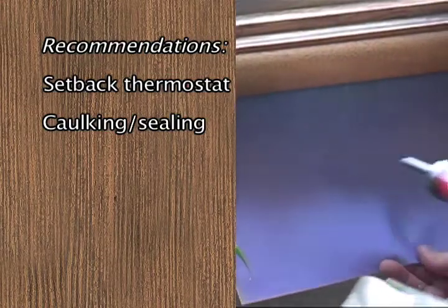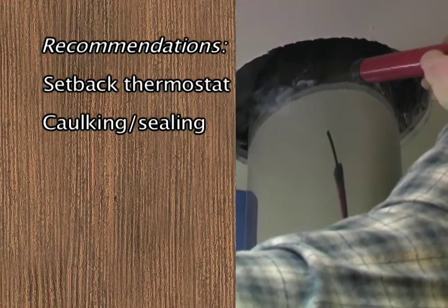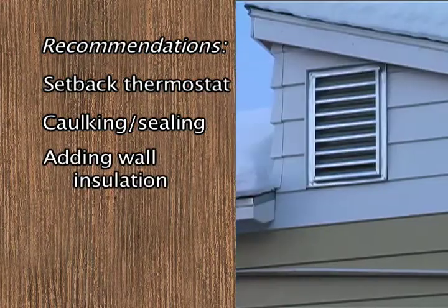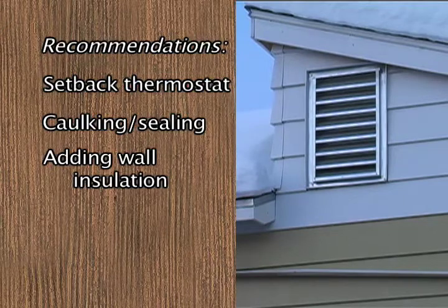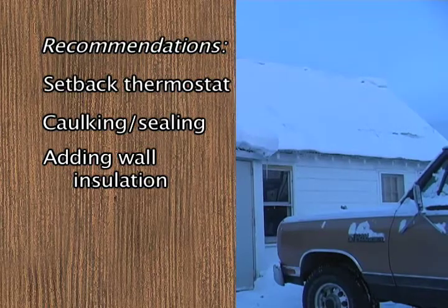Estimated costs of $250 can possibly save us $550 yearly. Adding additional insulation to the walls and above ground is the next option. The walls are a large area and would be expensive to fix, but give tremendous savings. Foam insulation costs $3,400 with an estimated savings of $1,175 per year.